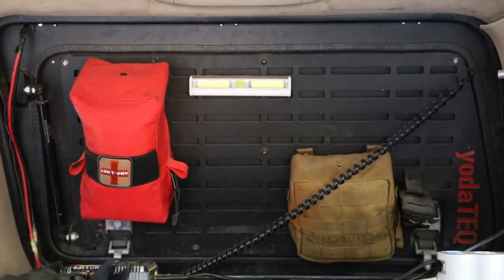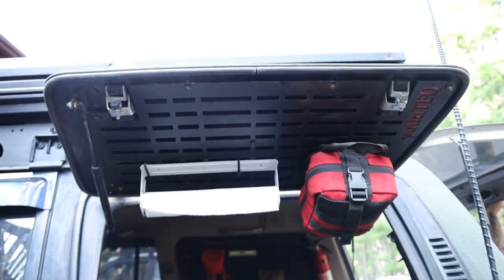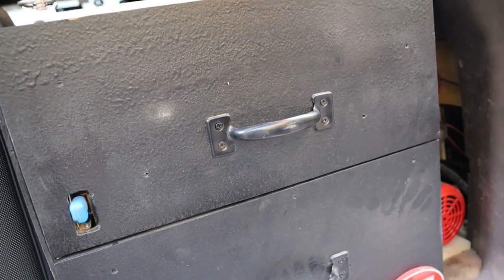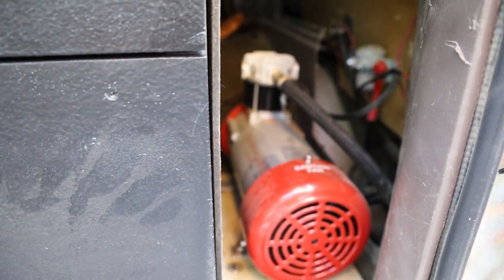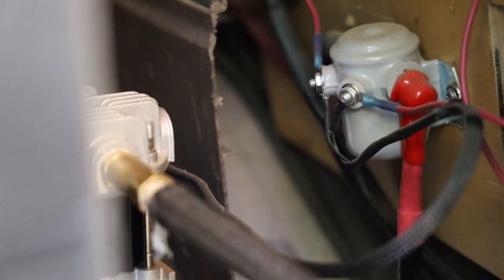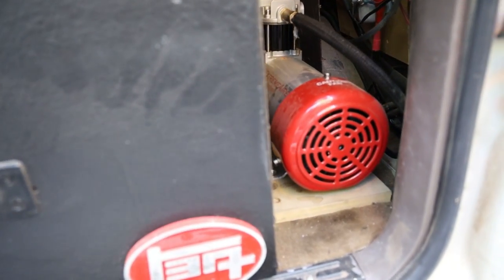Let me open the rears for you. That's the inside kind of MOLLE-ized setup with these opening gull-wing doors. Let's get into the back here — let's go right to left. That's the Extreme Air Magnum I just put in. Everything is incredibly dusty from the Colorado Trail so far. The only thing I don't dig about it compared to the ARB is that it comes with all these extra controls — I have to have a 100 amp continuous duty relay and pressure sensors and all that stuff. But I carry spares. This thing fills up a 37-inch tire freakishly fast. My winch's air brake is dependent on air, so I have onboard air, tanks under the truck, et cetera.